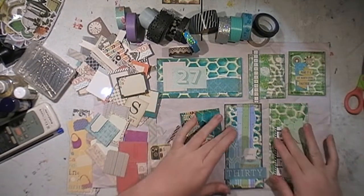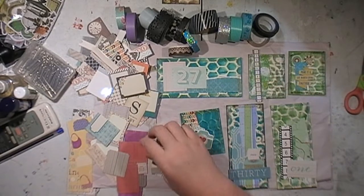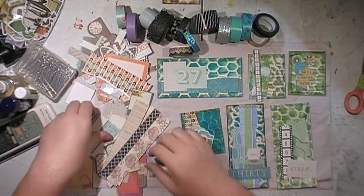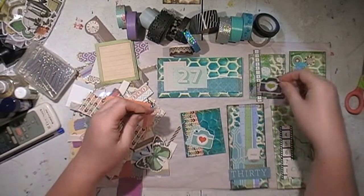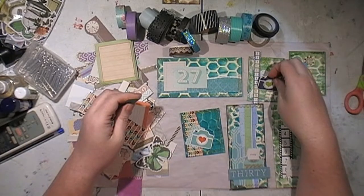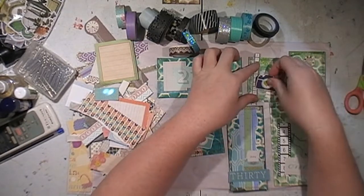Okay, so how are these looking? Need something here, need more of a focal point. So, I do have a big mess here at the moment. I do have all these die cuts I sat and cut out. Where's that camera? We'll go on that one. Whoops.